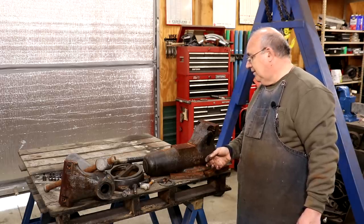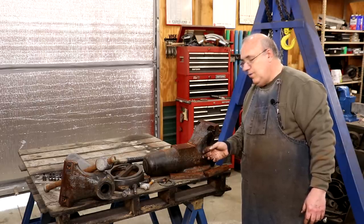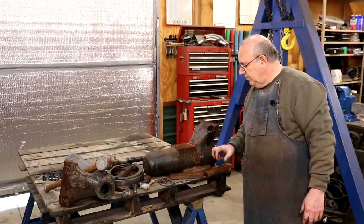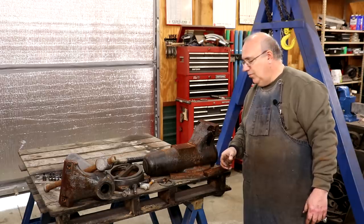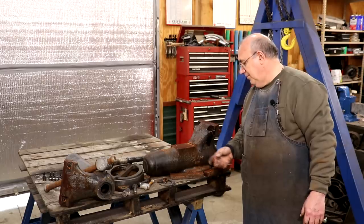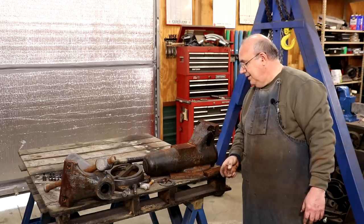Game plan now is my boy that helps me out here is going to come in with a wire wheel and get these things cleaned up, get all the old paint and rust off of them, and we'll come back and get them repainted and put back together. I'll probably take these jaws and soak those in my evapo-rust tank rather than wire wheeling — that'll chemically remove the rust. But we do need to get this paint off. I will bring you back once we get everything stripped off. It's just going to be grunt work using an angle grinder with the wire wheel.